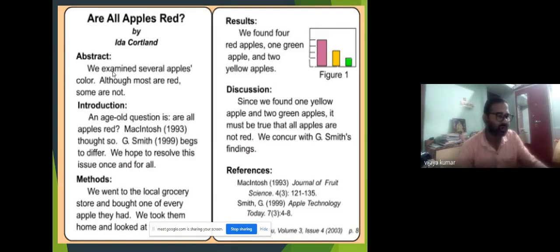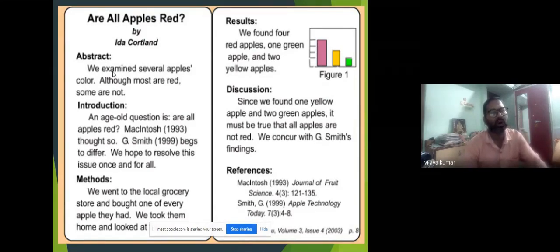So why do we actually start a research? Only when there are different opinions on the same topic. If there is a universalization of an issue, we are definitely not going to talk about that. Because opinions differ, we venture into that research. Just because A said this and B differs from that view, we would like to find if A is right or B is right. And then what is the method that you are using to find if all apples are red? So what did we do?